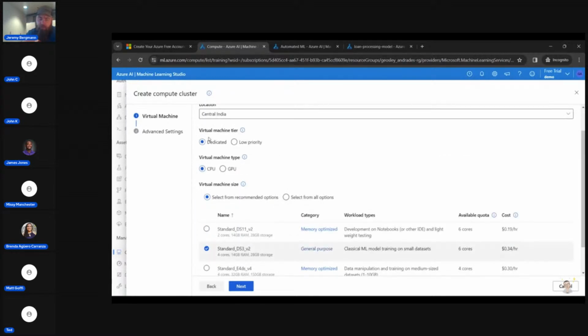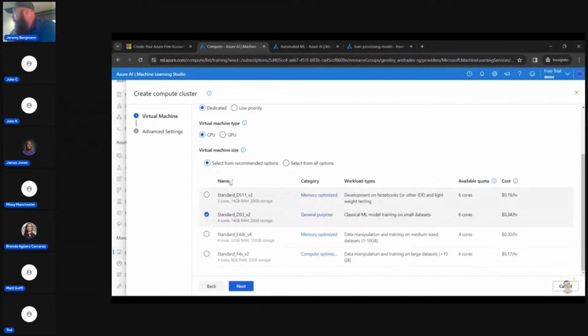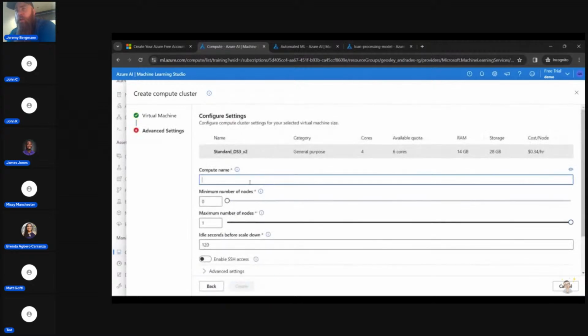You can say virtual machine type is dedicated, and your virtual machine type is CPU. And then here you can select the category and the machine size. Once you're done, you can just simply click on next, and then fill in the compute name, whatever name you want to give to this cluster.